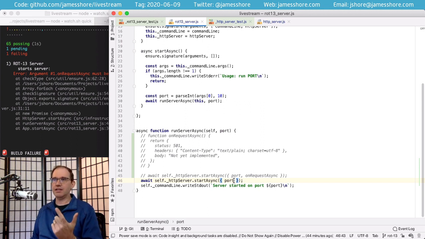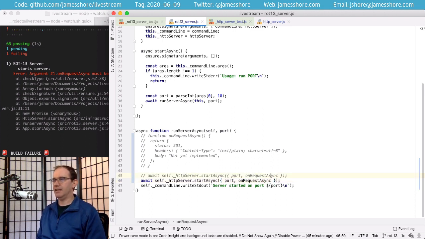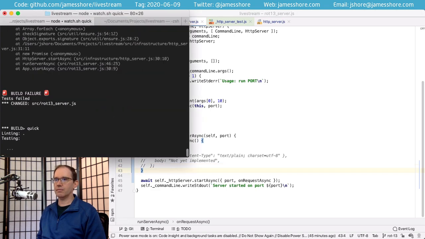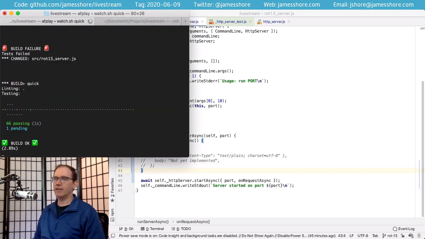That's how the mock-based tests work. They check that the dependencies were called with what you expected. Whereas a sociable test checks that it was actually called correctly. So here we're going to need to use onRequestAsync. And we'll make just a do-nothing onRequestAsync to satisfy that. And now our tests pass.